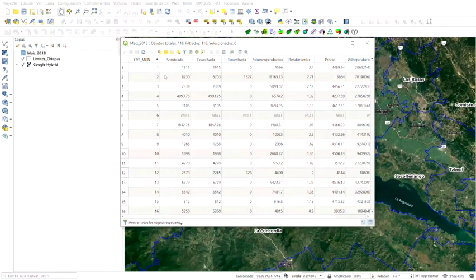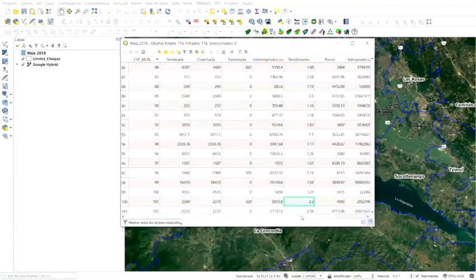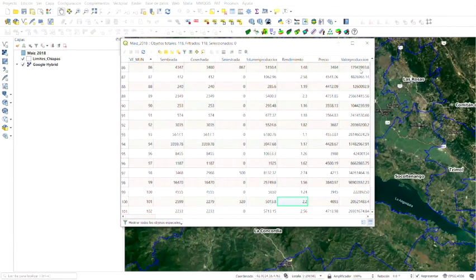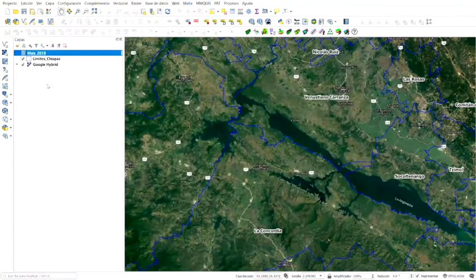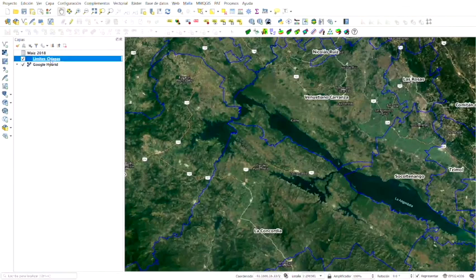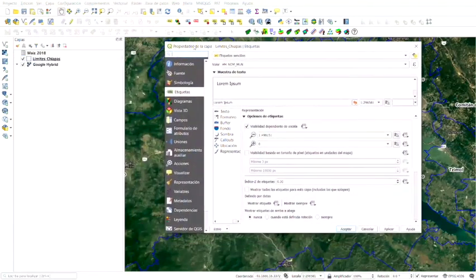So in this table, I have the key of the municipality, then the area that was planted, harvested, the total volume, the yield. I can see the price and also the total value of the production. So with this table, I have the information, I have the key of the municipality, but I don't have the geometry. So I cannot do a map. So how can I do to have a map? I can go to this file that has the geometry and that also has the same key. I double click on it to see the properties.